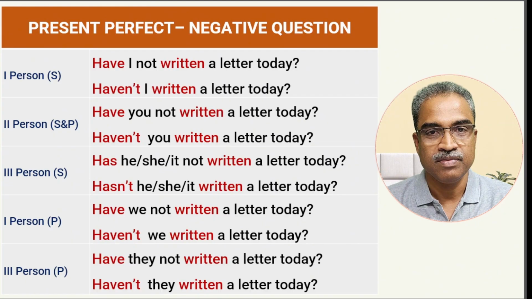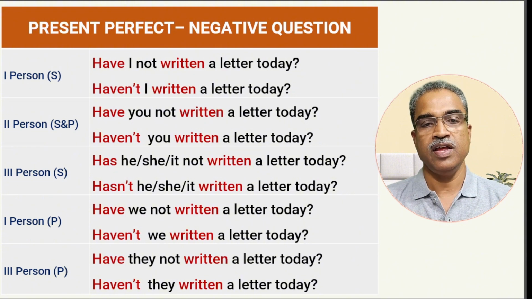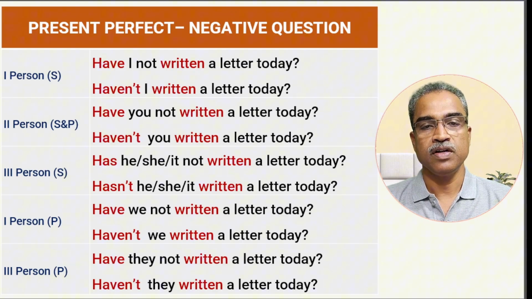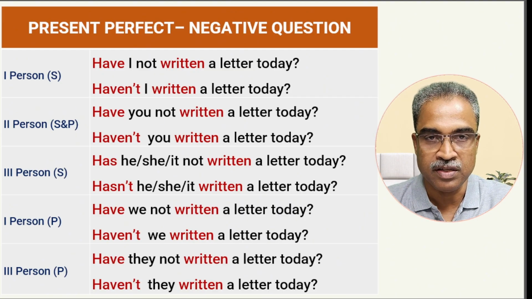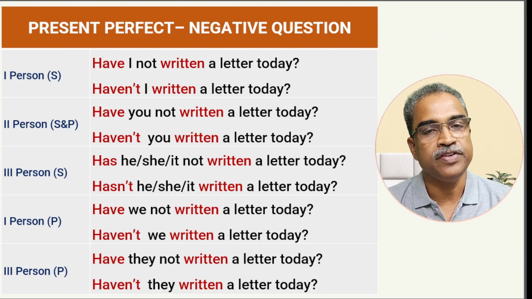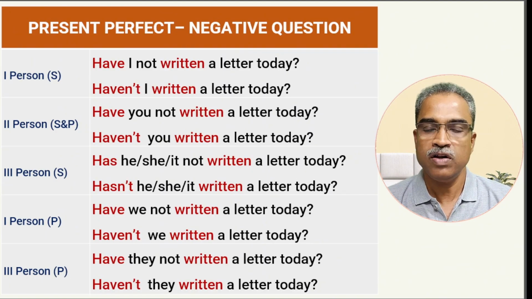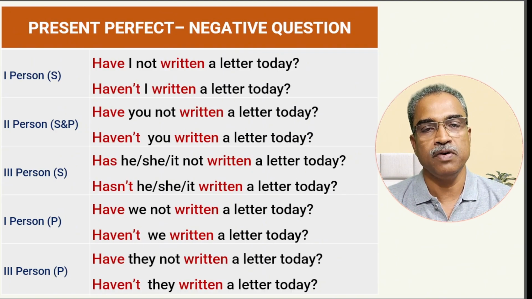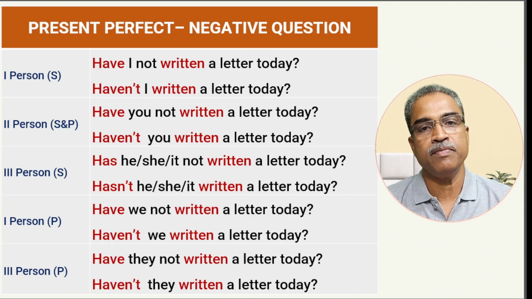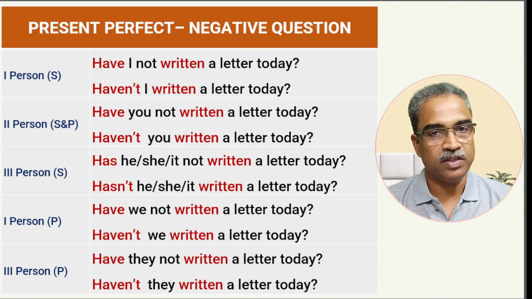You can ask. This is a word question. The format is the same. Place the auxiliary first, then the subject, then the remaining words. If there is an auxiliary or main verb, continue to use them as they are in the particular order. So this is how we frame questions in all the tenses, not just present perfect here, but all tenses. I hope in today's class you have understood how to frame questions both in the affirmative and negative.